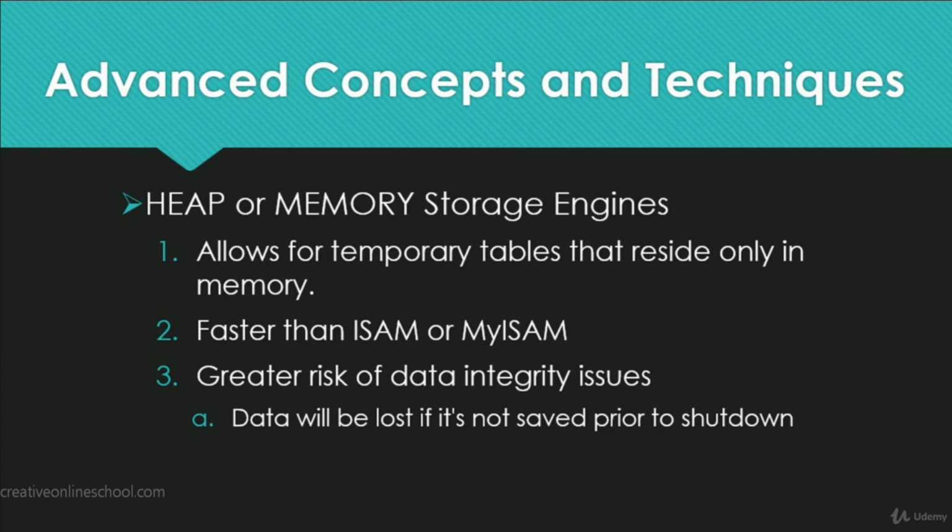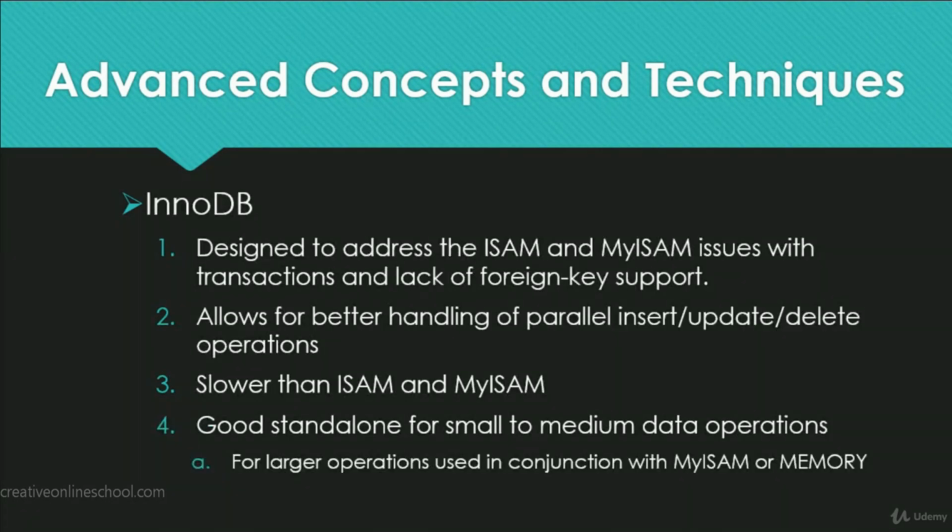The last storage engine I'm going to talk about, and the one you may remember us selecting earlier in our databases, is called InnoDB. It was designed to address the ISAM and MyISAM issues with their transactions and their lack of foreign key support. This allows for better handling of parallel insert, update, and delete statements, so they're not likely to interfere with each other. However, it's slower than ISAM and MyISAM when it comes to doing select statements.